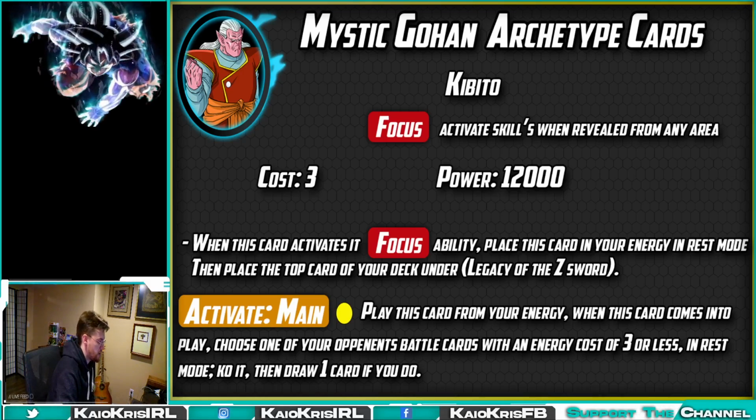Activate main on this card. You can pay this for 1 yellow. Play this card from your energy. When this card comes into play, choose one of your opponent's battle cards with an energy cost 3 or less. In rest mode, KO it. If you do, draw a card. So this is a way for you to get a card on board. It's a good little pressure piece early on in the game. Also allows you to KO something. Also draws you a card.